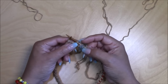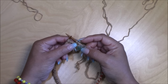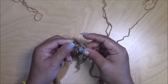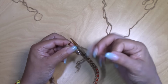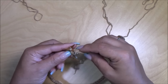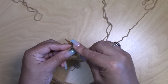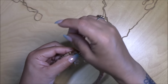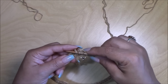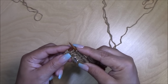Now in this round, we're going to purl the purls and pass without working the knits. So that one is a knit. Now we're going to purl the next one. So you see that purl, you didn't work in the row before, but you're going to work them now. So you're going to purl that one. You're going to bring yarn to the back as to knit, and then you're going to pass that stitch with the needle in the front, like so.